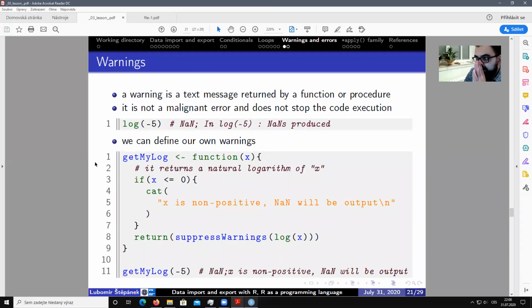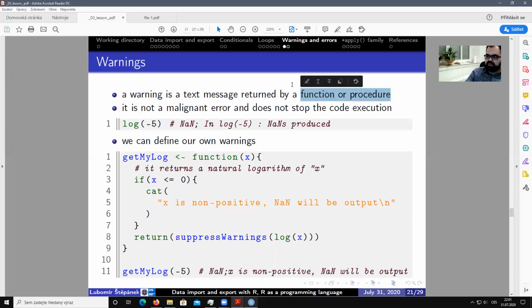I would maybe like to say a few words about warnings and errors. Absolutely the last step for today. Warnings are just text messages returned by either a function or procedure to a console. It's a message which could inform you as an end user that there was something unexpected or unusual during running either the function or procedure.